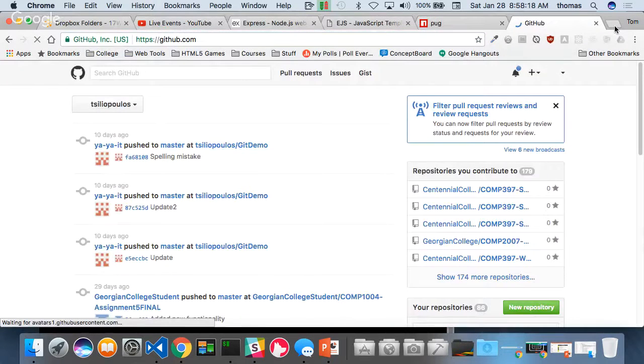But some people said, well, I don't get unlimited private repositories with Git. I only get 5. I said, okay. I know, I saw that too. But they're like, we only get 5. I'm like, well, okay, that's interesting. I thought it was unlimited. Anyways, if you don't get unlimited, even if you had 5 and you have to do a bunch of assignments, how would you partition them? And they said, well, can we hand you in one repository with a bunch of assignments inside, because they're afraid they're going to get copied or whatever.